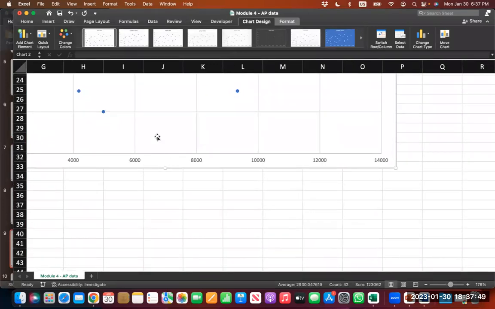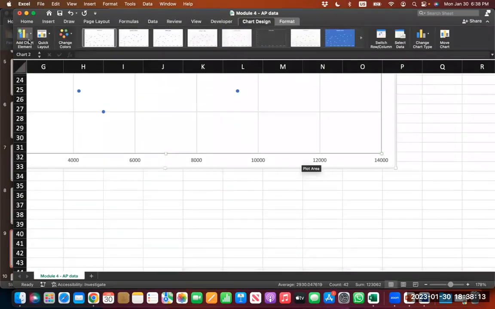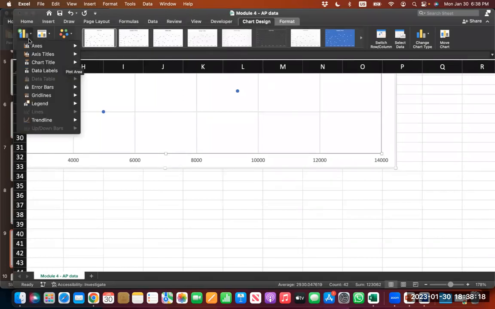So if you click on the graph, you have here on the very left top add chart element. You have here on the right side chart design and format. If you click on the graph, you have chart design and format. If you click on chart design, this will pop up, and you have here on the very left add chart element.